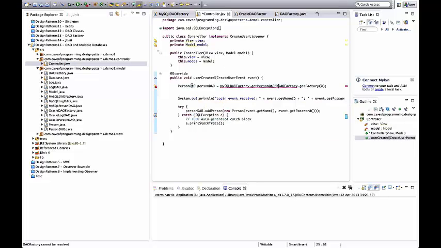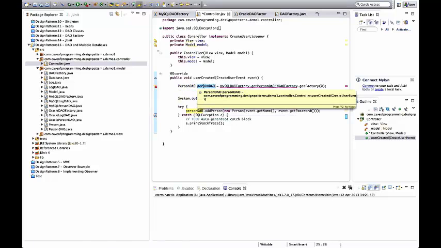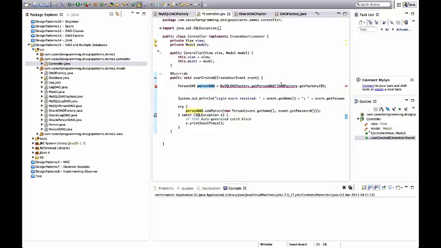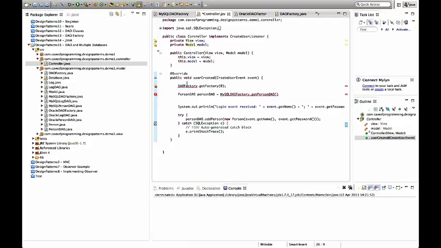So I've got person. I want a person DAO is the basic problem here, and I want it to be a MySQL person DAO. So the first step is I'm going to get the right kind of DAO factory. So let's paste that in, and that will return a DAO factory implementation.